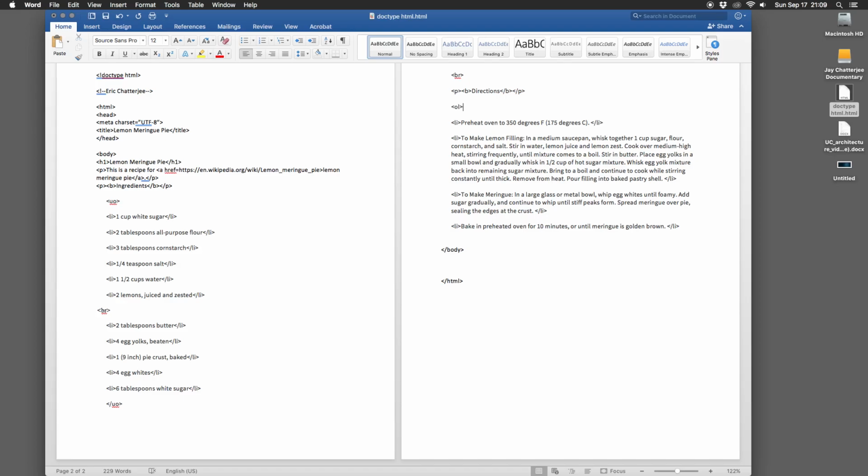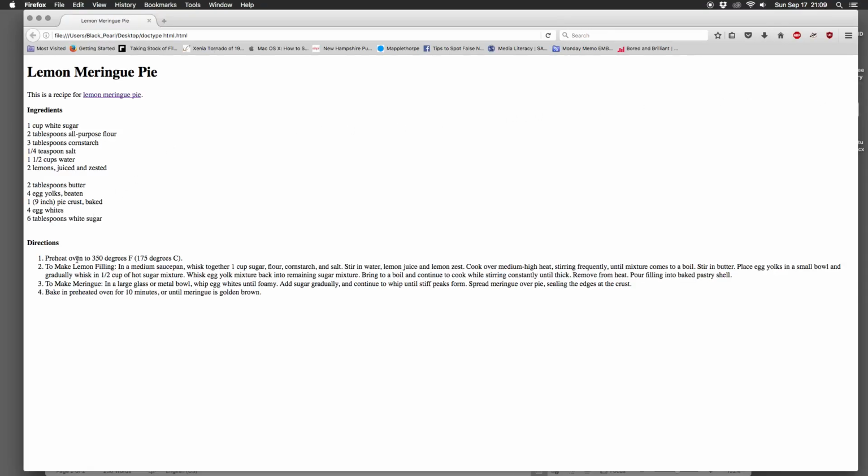So unordered list is UL, and ordered list is OL for ordered list. Then at the end, we put in the closing of that tag. I think that's right. Let's save that. Open that up. And then, as you can see, the ordered list is numbered 1, 2, 3, 4.